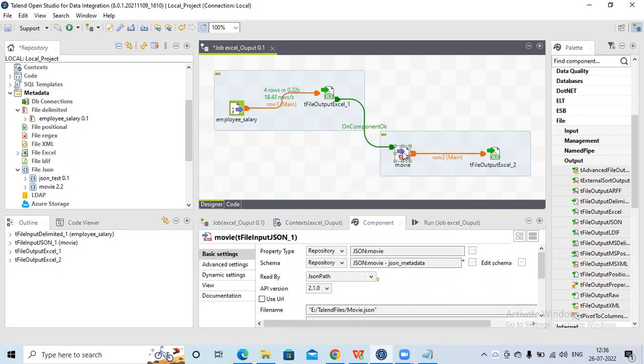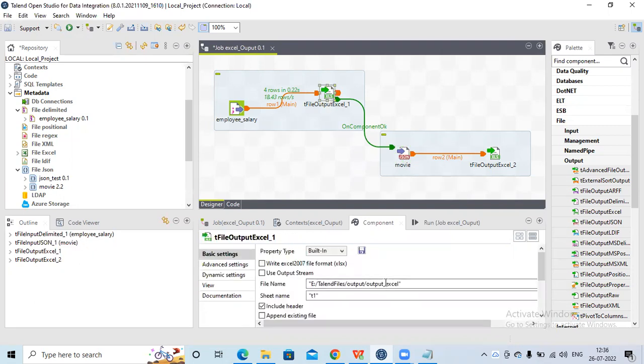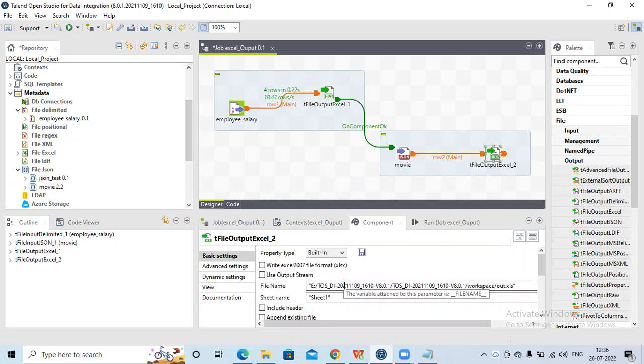So in this, let me modify this tFileOutputExcel. I need to use the same file, so I will provide the same file name here. I can give the tab name as T2; there it was T1.